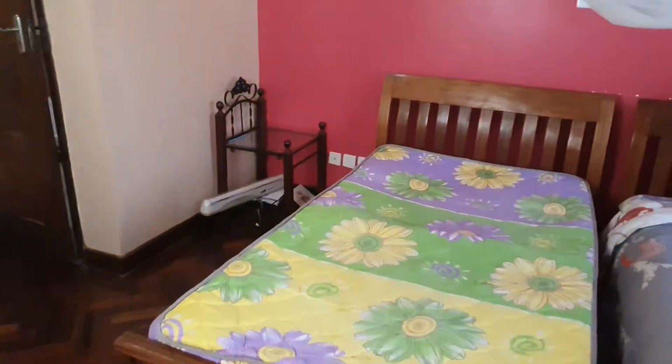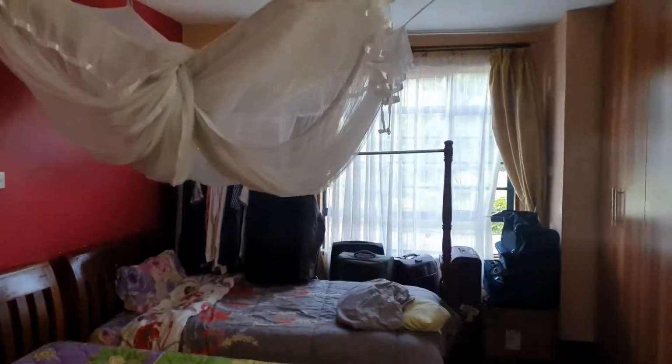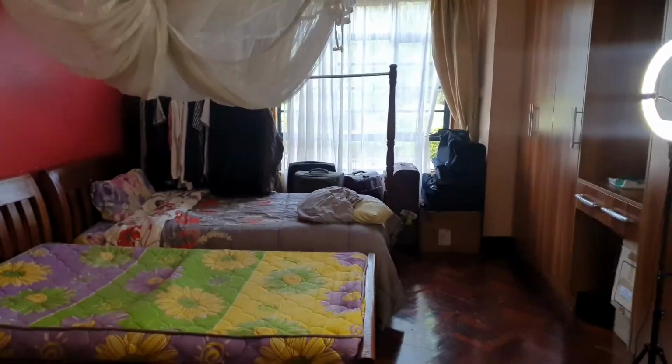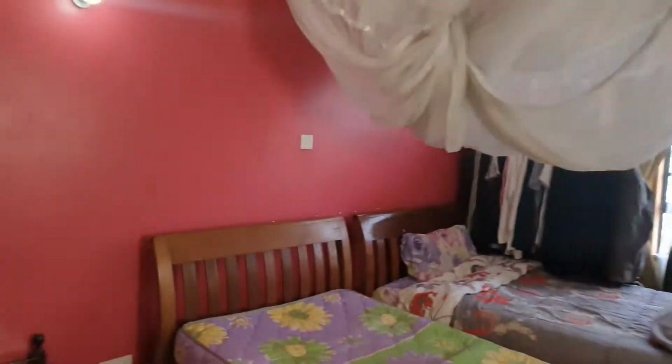Guys, as you have seen in the before, the room was a little bit dark, but we're going to fix it to make it brighter. So guys, this is how the room looks, and it's our job to make it a bit brighter and happier.